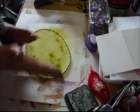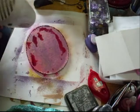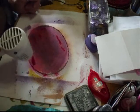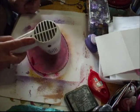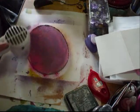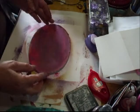I've just sprayed on the green first. There we go. Right, I've just added some candy pink as well. You can see the gold shining through from the green. You can see a little bit of the green. And I do like that colour background. That's really nice. Very pretty.